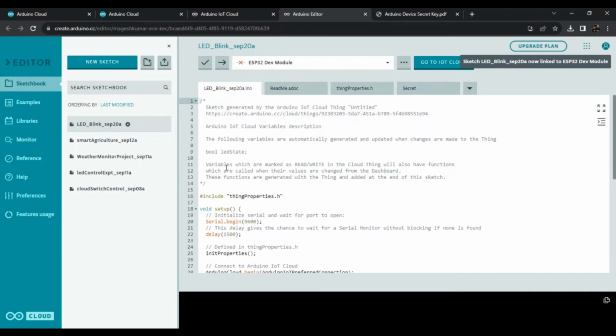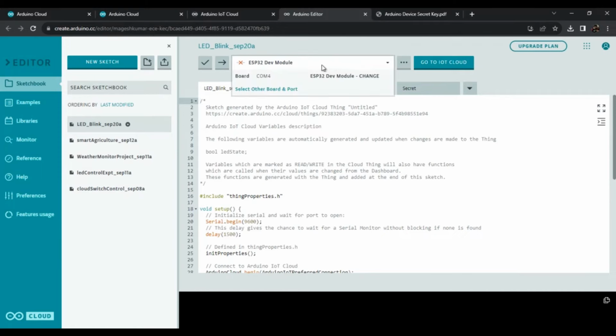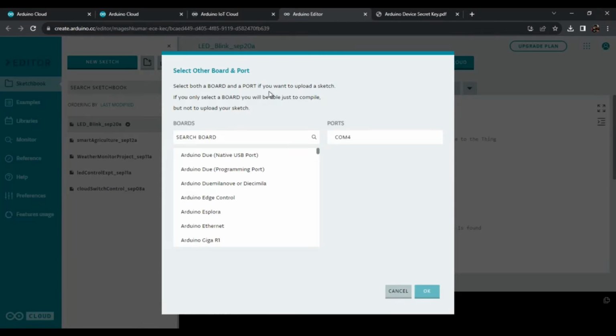Once you open this code, you will be able to see that there are devices. If you have not configured it already, you can choose the board here and search for ESP32 DEV module.